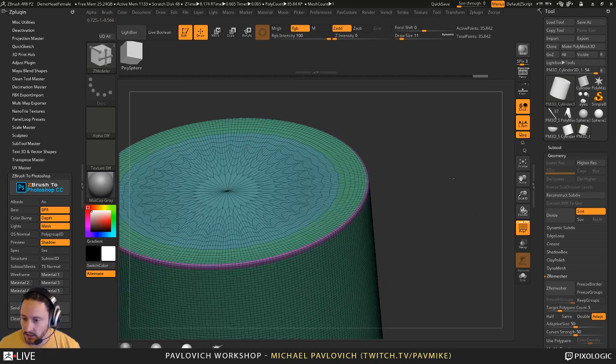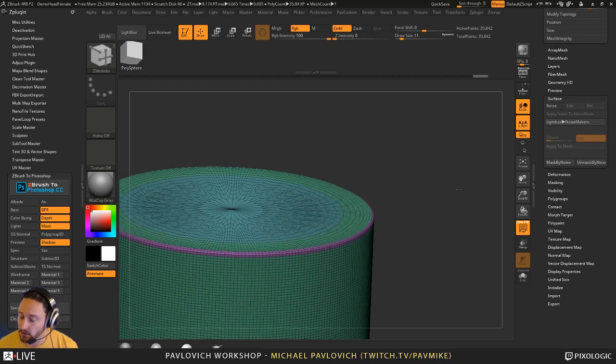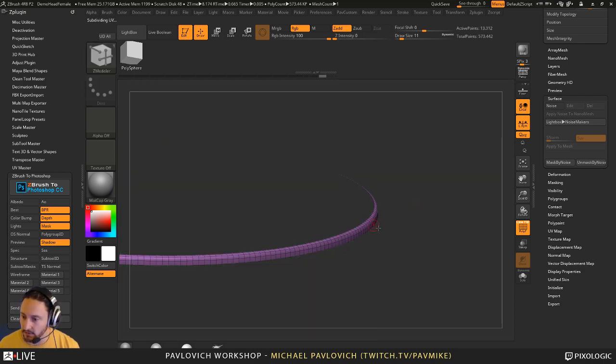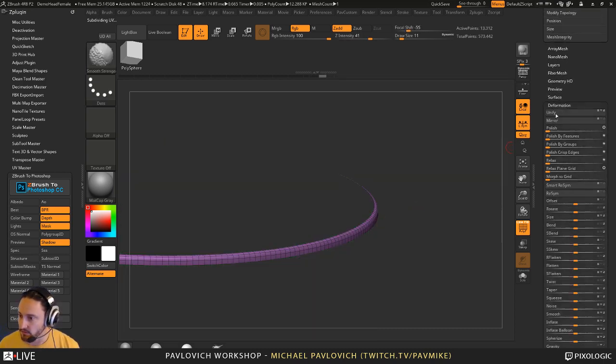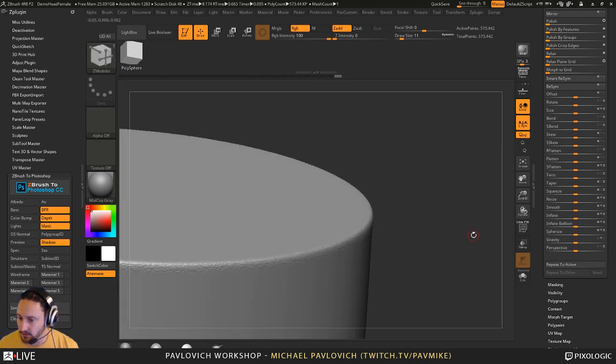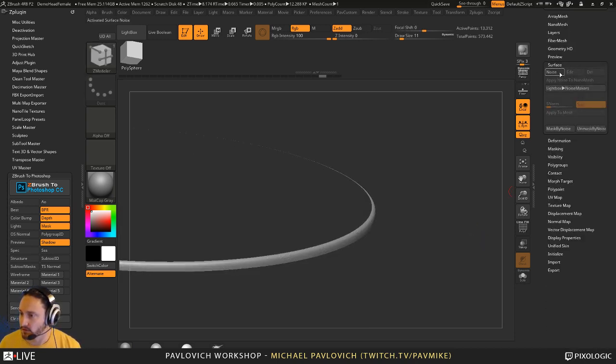So now we go over here to our surface noise. Now, what you also could do if you wanted to, if you subdivide this up, you can just pass noise along here through the actual geometry. So if we go to deformation, you can do a noise. You can just kind of noisy this up a little bit. But it's just going to put obviously granular noise along an edge, which I don't know if you're looking for. But it's going to do basically the same thing if I go in here to surface noise.